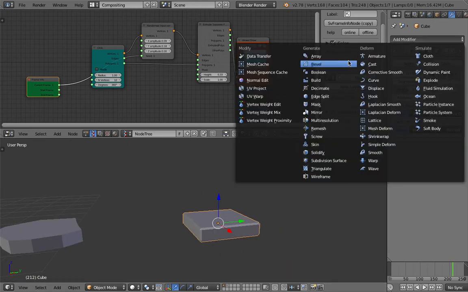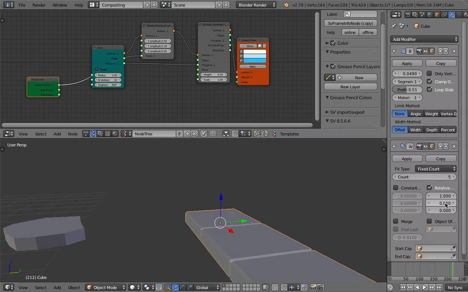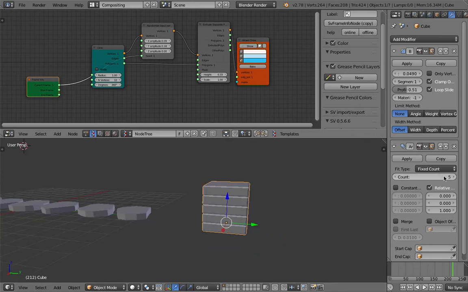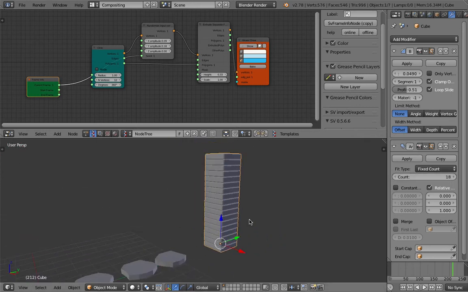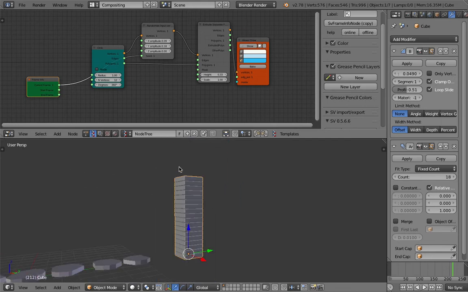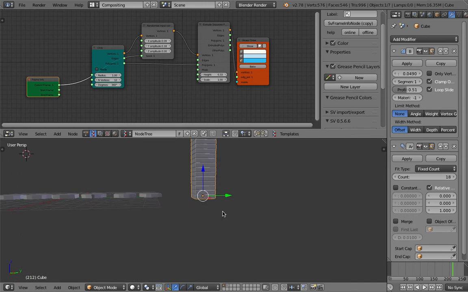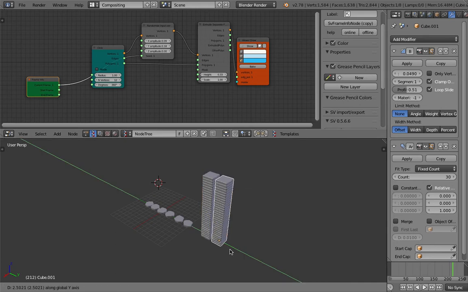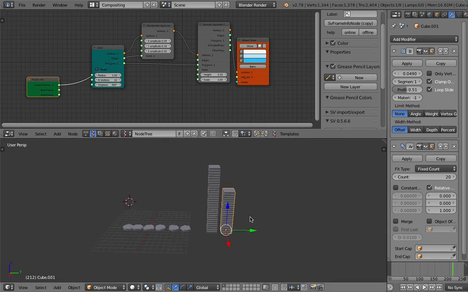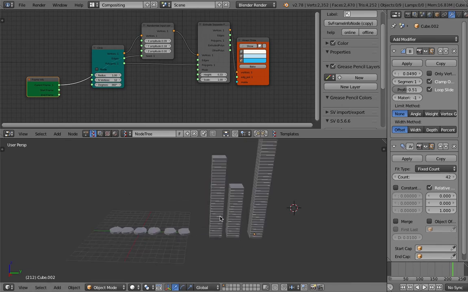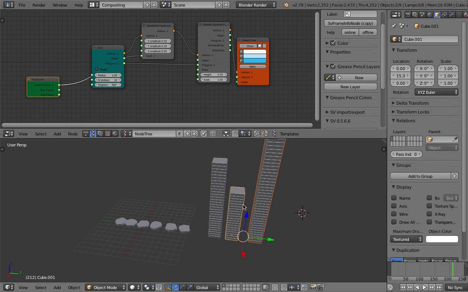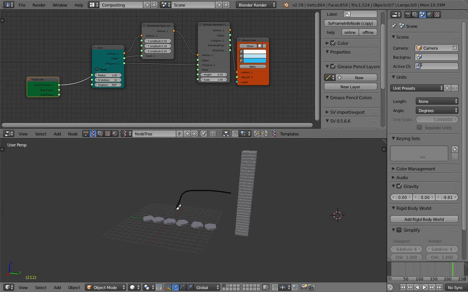And if we use the array stack going up, we basically can have our building, just a super simple building. Even though we probably want to change the top bit and the bottom bit, this is kind of the basic idea, and it's good. You can have multiple of these and just randomize the count, super simple, but it's kind of robust as well. And you can actually use this in animation nodes and apply it to all these.